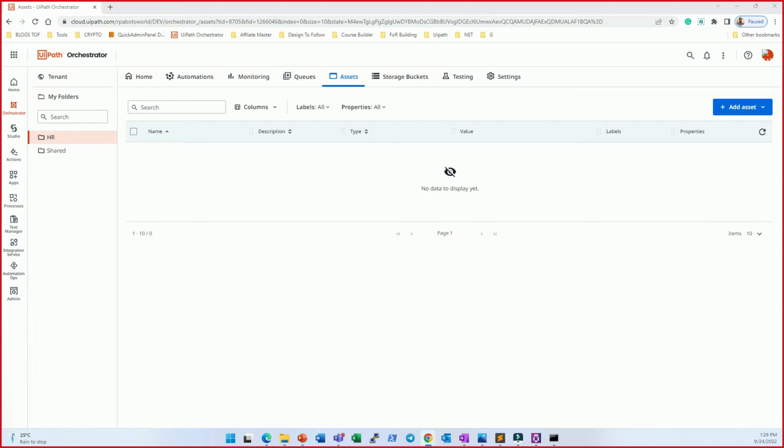All the asset types are encrypted in the Orchestrator database by default, right? Existing assets will also be encrypted when you try to update them. So this is a very common question people will ask in an interview: how are the assets stored in a database? Are they encrypted? So yes, they are encrypted. They are encrypted using the algorithm called AES 256, right?